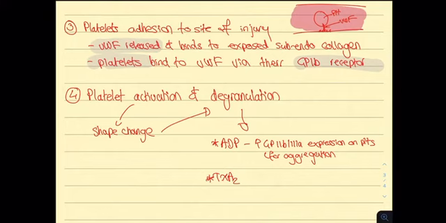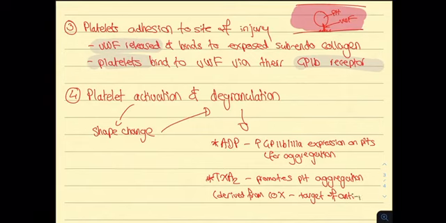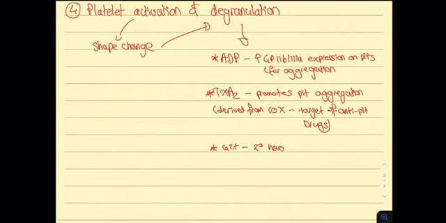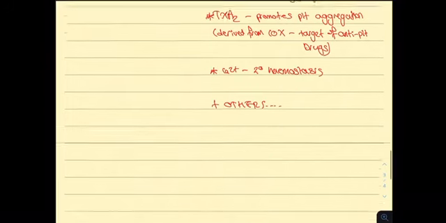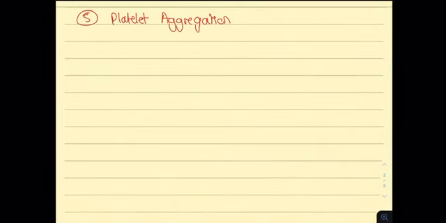Importantly, thromboxane A2 is derived from platelet cyclooxygenase. This is important to remember once we discuss the pharmacology of blood-thinning drugs. Just keep in the back of your mind that calcium is also released, which is an important factor in secondary hemostasis, which we shall discuss later on. Don't forget, other factors are also released, and there are many of these which you can check out in your own time. And finally, we get to step 5, platelet aggregation.